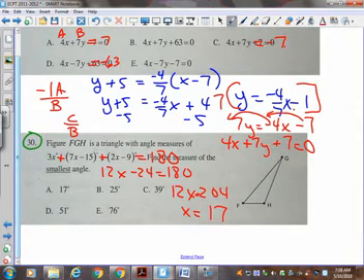So if that's 17, the question says which one's the smallest angle. So that means you've got to go back and plug 17 into each one of these to figure out which angle it is. So like 3 times 17 is 51. 2 times 17 is 34. And minus 9 would be smaller than 51. Right? 34 minus 9, that'd be 25. I'm thinking that's the answer because I think 7 times that minus 15 is not going to be smaller.